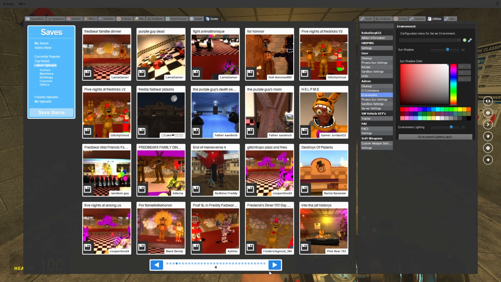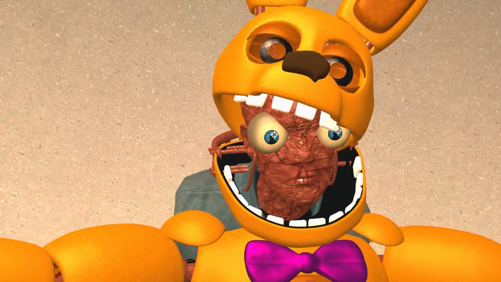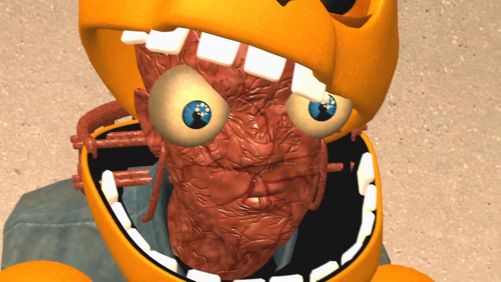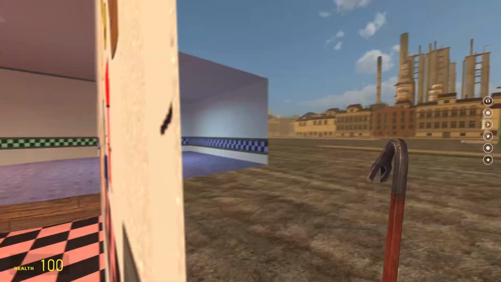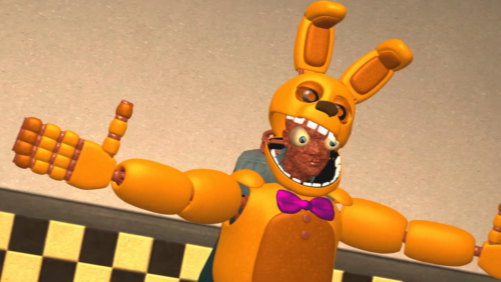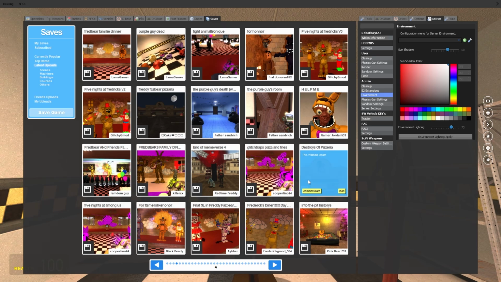All right, I'm going to go back even a little bit further. What is this one? Help me. All right, this is weird. Help me! All right, that is actually pretty terrifying. I don't like that, dude. That is really terrifying. Okay, should that be the thumbnail action, you guys? What do you think? I don't think so. That is disturbing, though.